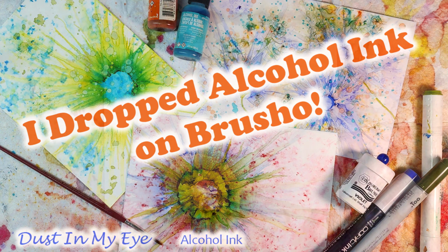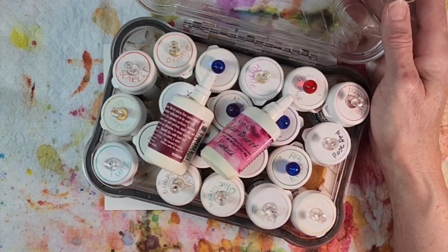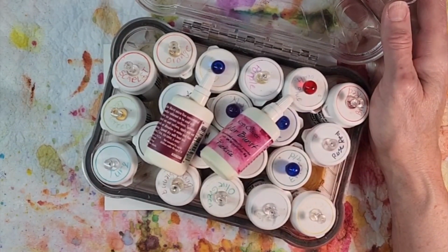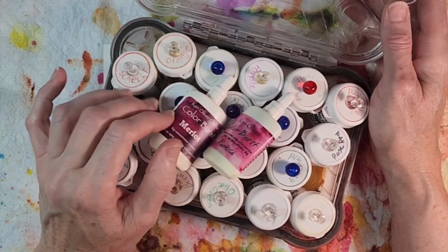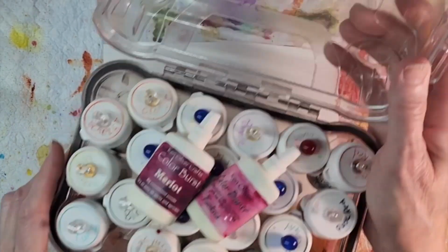So I was looking around my studio yesterday and my Brusho caught my eye, and I wondered if I could do Brusho with alcohol ink. Now this is my collection of Brusho. And I can't show you my collection of alcohol ink because it's on a cart and there's a lot of it. Anyway, I wondered if the two would combine because this is a water-based medium and alcohol ink is obviously an alcohol-based medium. But I had quite cool results.